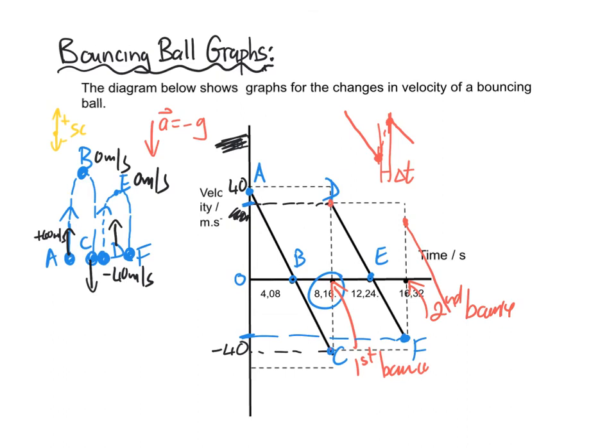If you look at the area under here, and the area under here, you can see this area is bigger than that area, which means that this height is bigger than that height. And that's what happens if you take a tennis ball and let it bounce. You'll see that with each successive bounce, energy is lost, and so it doesn't bounce as high until eventually it stops bouncing. This is in actual fact the height h, and that height is going to get smaller and smaller after each bounce.